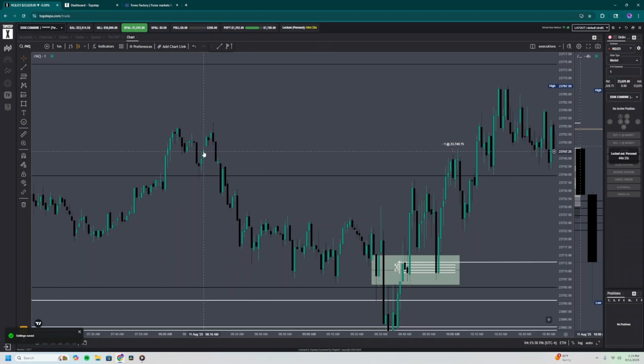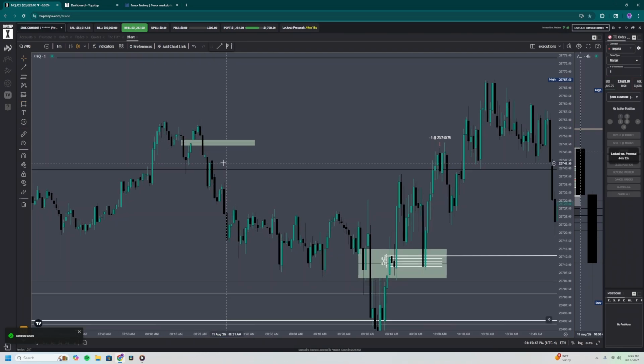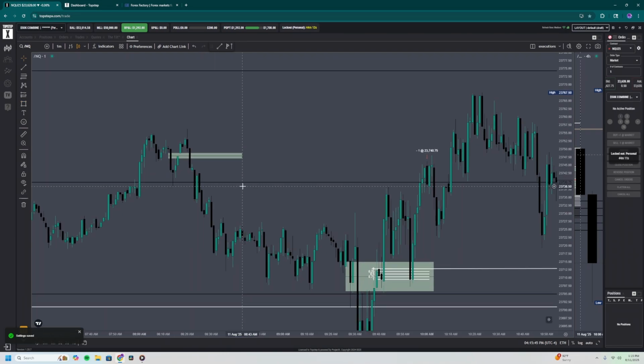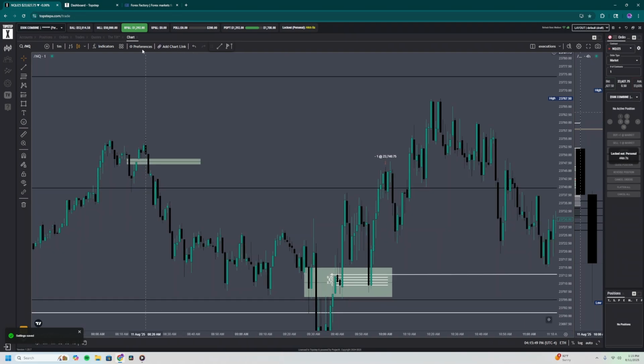BPR is when you have a gap and then you inverse that gap, and it's pretty much a bullish and a bearish gap in the same spot. So this is the bullish gap, and then the gap to go bearish, that inverse, is also pretty much in the same spot. That's BPR. I was looking at this level and I was like, you know what? I don't need that much. My goal was around 1250, and that was to put me over 53,000, and I got that.